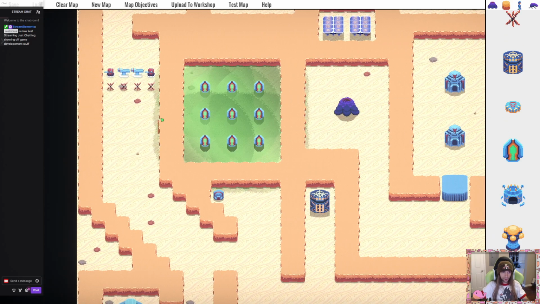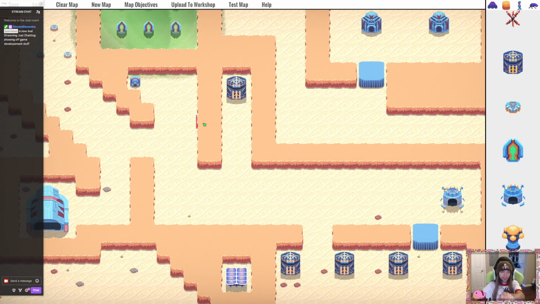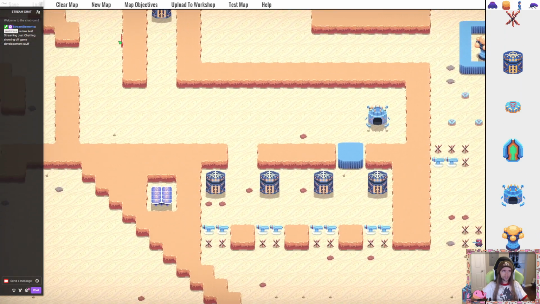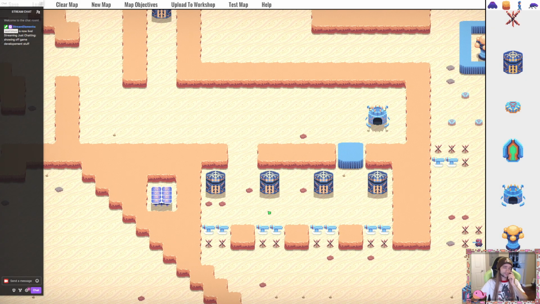And then, you guessed it, more landmines. And I mean, this is looking pretty decent, honestly, assuming this laser shoots as far as I think it does. They have quite a long range. So we should be fine. So this is where we're gonna do a little bit of craziness. So we're gonna go ahead and save it as illegal 2.bytes, right?